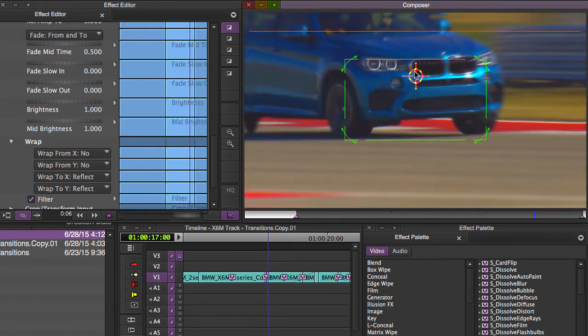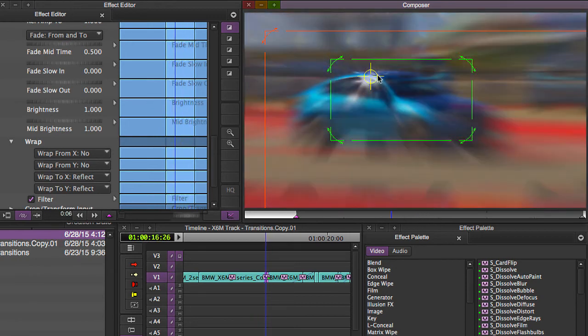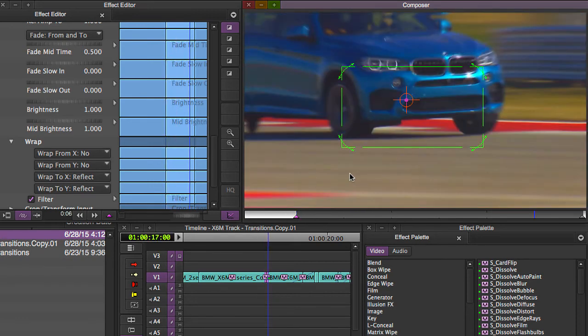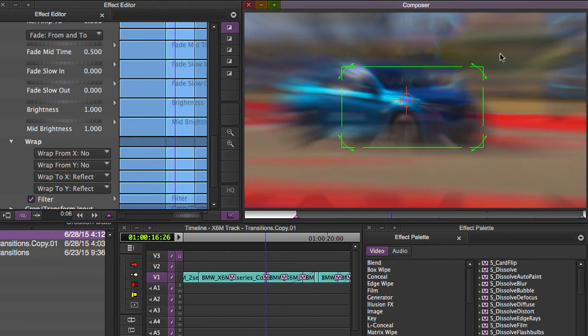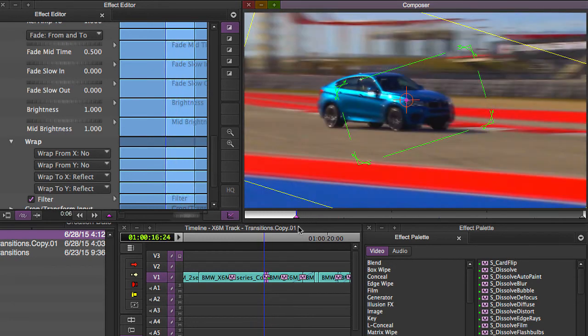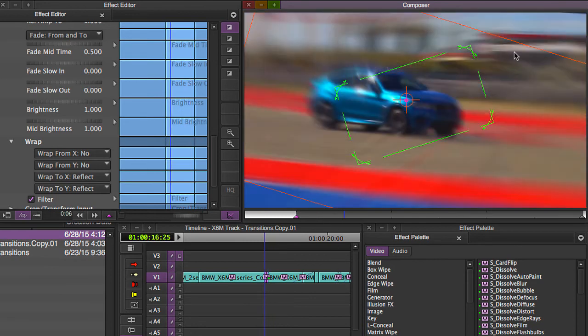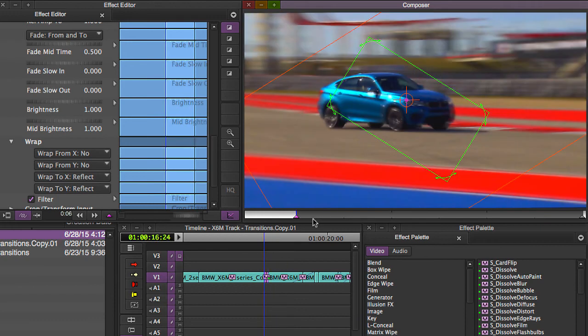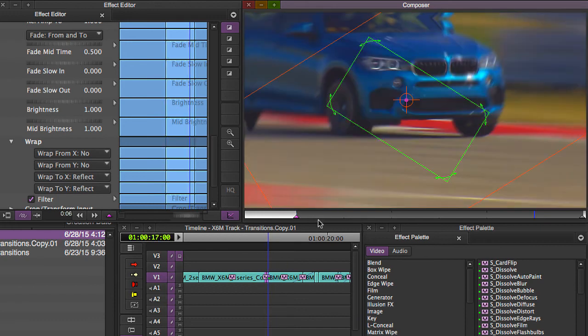Well, that didn't really blend it any better. Maybe if it's right there, that looks pretty good. Yeah. So you can play with that. You can play with the rotation as well and create some really interesting looks. But that is the gist of Swish 3D, and you can do some really fun things with it. They create a lot of energy for your edit.